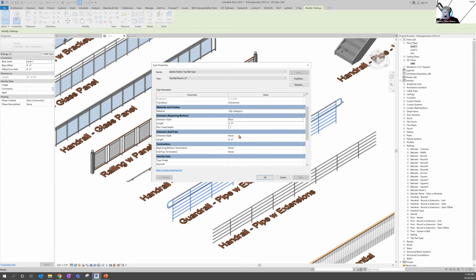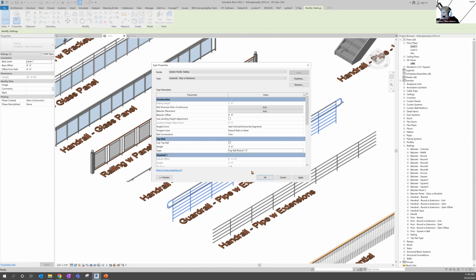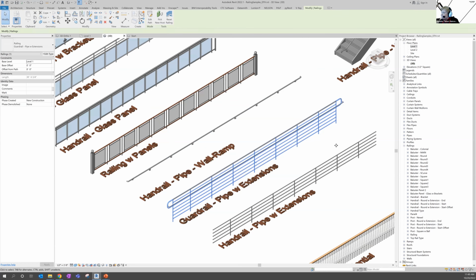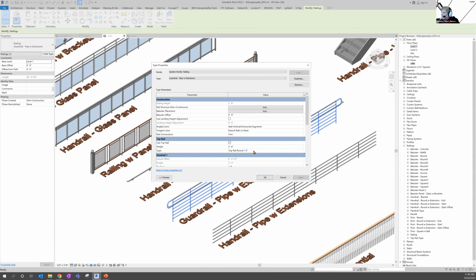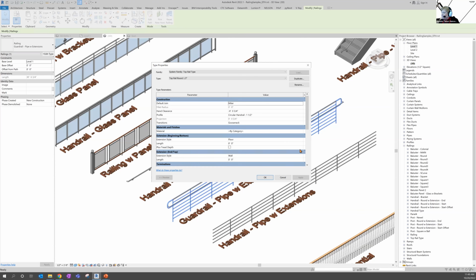Okay. Here. Let's do it here. Let's go to wall here on the extension on the top. Nope. Epic fail. It's like if I go back in here, it says post.